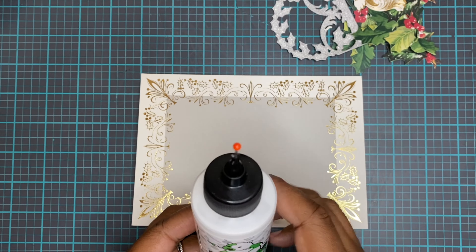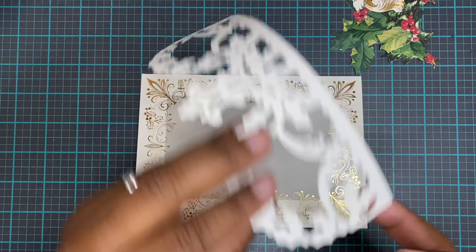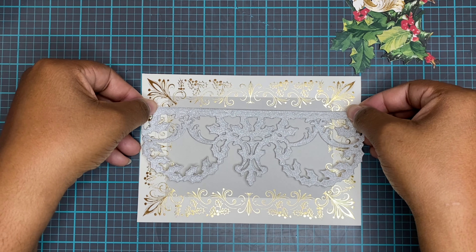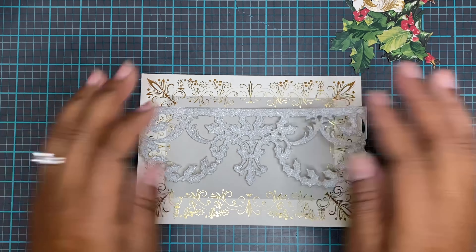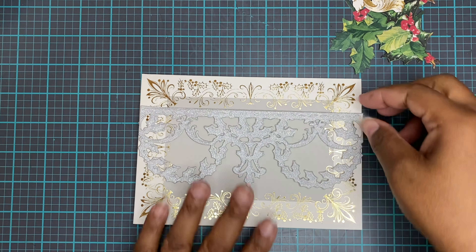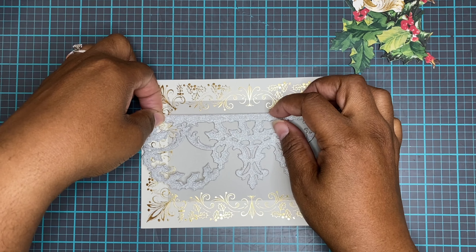Our box is now all assembled. You need to push down on the top of the box to fold it on all of the score lines, because this is how it's going to fold while it's in your card — it creates this L-shape looking area. It's super cute even before putting it in the card, but once we do it's going to be even more amazing. This is the card base I picked out. I'm also going to be using a die cut from the fancy holiday border dies — I picked one that looked very festive and matched the border on this card.